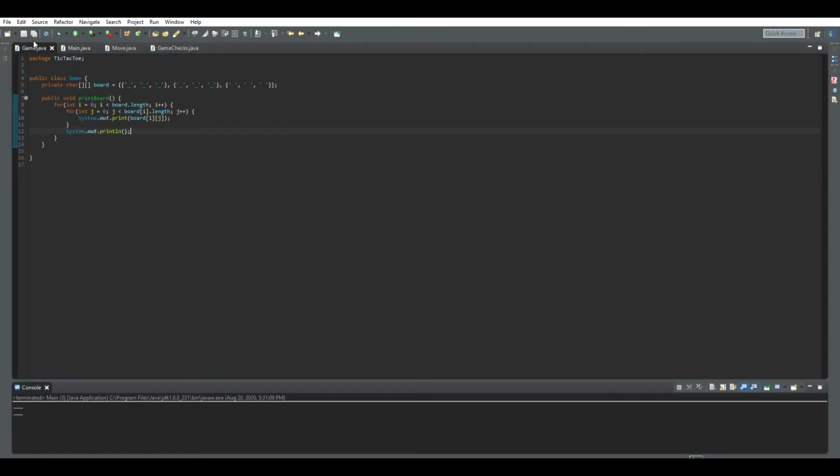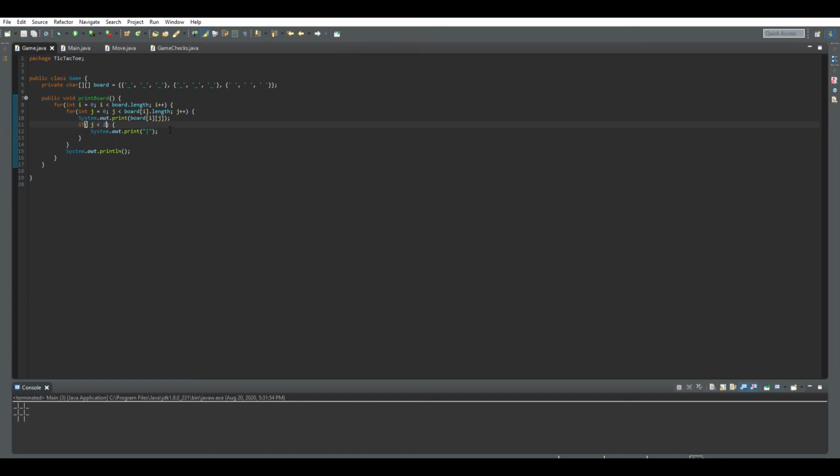So what we're going to have to do is go back to the game class, and right here we're going to add an if statement. We're going to say if j is less than 2, we're going to want to print just a straight line. So now when we run it, it looks like a tic-tac-toe board. The reason I put an if statement in here is because if I put a 3, it would give us this, which doesn't look like a tic-tac-toe board. So this if statement is basically putting lines in between the columns, so it could look like a tic-tac-toe board.